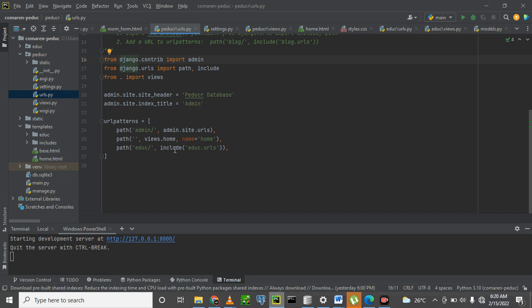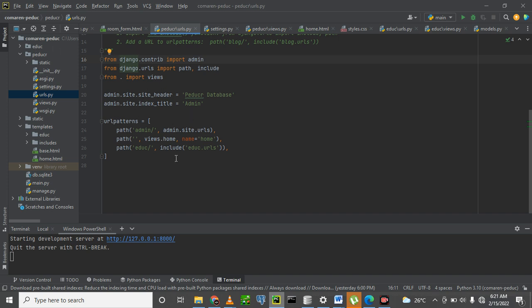Someone is asking about this one. This include, for those who are curious to know, but it's not for today's lesson. Because of this include, we are including the other application which is secondary to the main one.